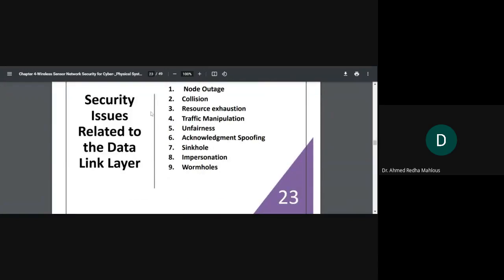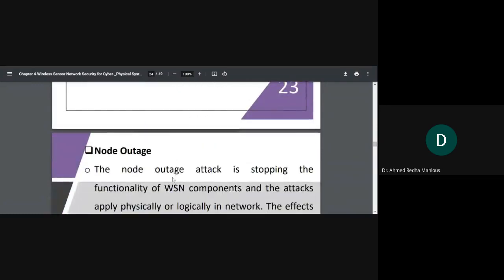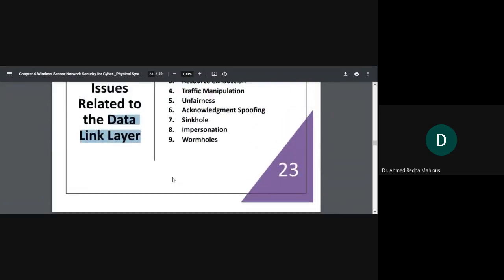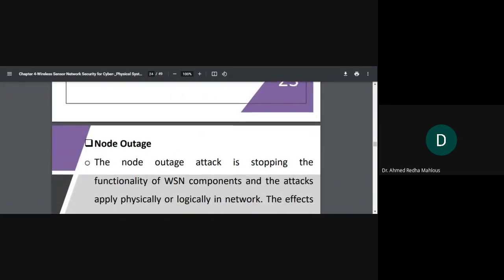In terms of the security and different types of attacks with regard to the data link layer, we do have a number of attacks that can be found at this layer and can be categorized. Something that needs to be mentioned is that some attacks can be categorized at more than one layer. For instance, you can find an attack that is categorized for the data link layer and is also categorized in the physical layer. This is why here we are just specifying the ones that are related to that specific layer.